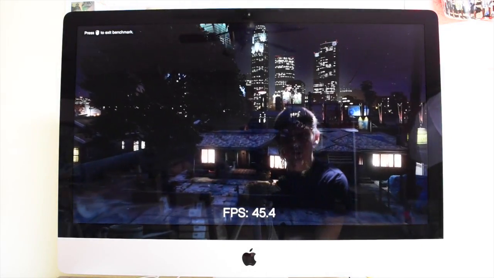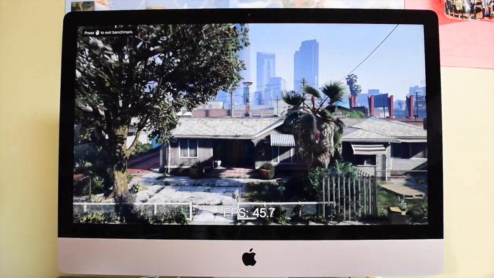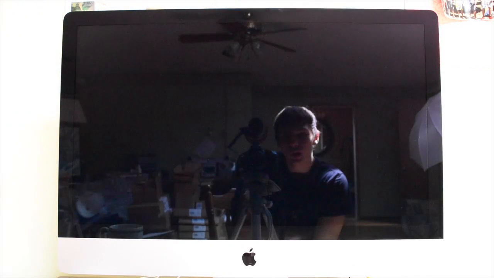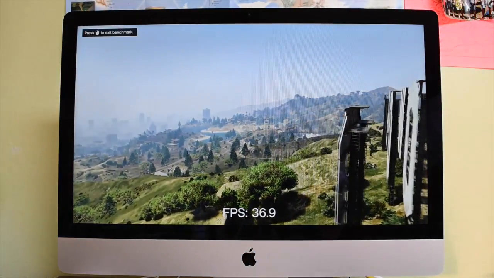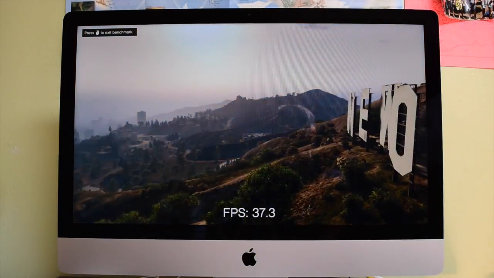Okay, so changing the shadow render quality from the NVIDIA setting to the softer setting gets you about an extra 8 FPS. Just pretty good, all things considered.